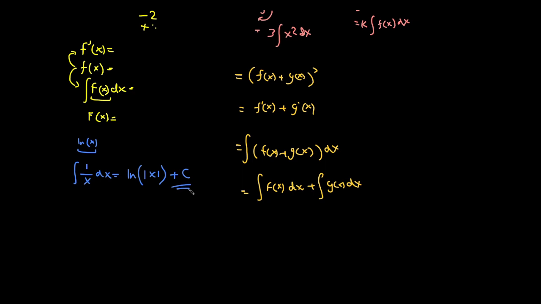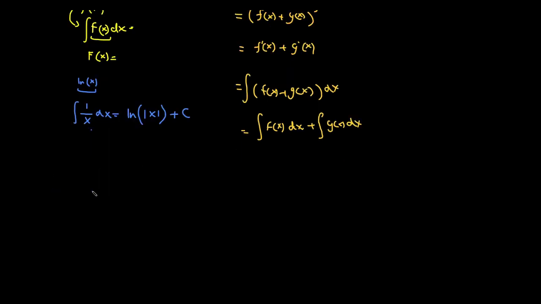Now you might be marked down for this if you don't write down the constant, because it could technically be there, right? So this is another rule, so let's do another one. I'll do a little bit of examples later on, show you how they work. The other one we already kind of saw, it's x raised to some power, or just some polynomial. And so first of all we have to increase the power by 1.